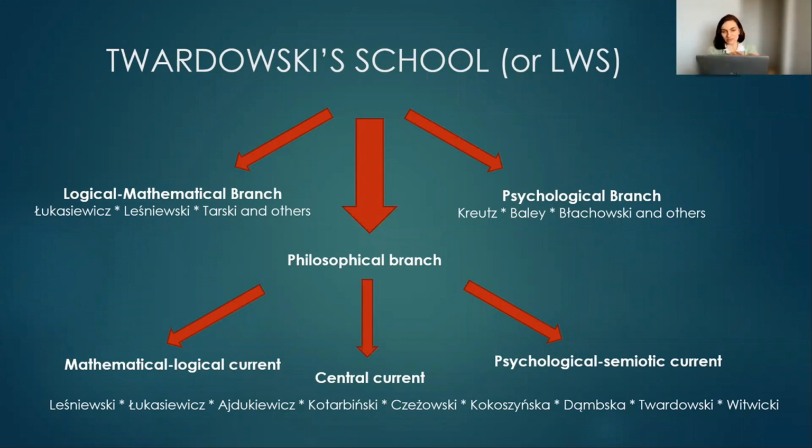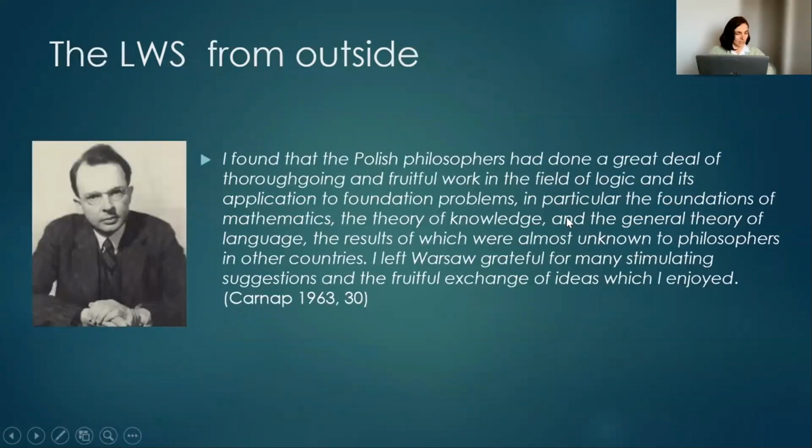But these are only some representatives, of course, in order to show you how it looked generally. Before going further, I will just tell you about the look from outside, how the Lwów-Warsaw School was seen by those who visited Poland. Rudolf Carnap visited Poland in 1930 and met with many Polish logicians and philosophers, and he wrote something like this.